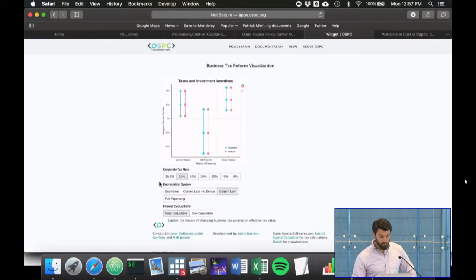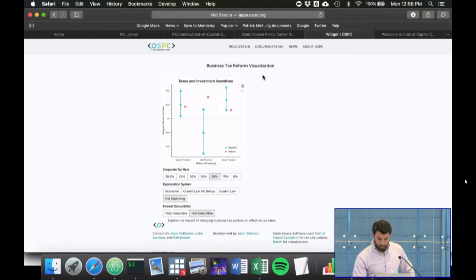So we created this widget where we ran the cost of capital calculator a bunch of different times for different corporate income tax rates, different depreciation systems, different amounts of interest deductibility, and then somebody could come and play with this widget and think through, okay, what if we changed the corporate rate to 20% and we gave full expensing, and we made interest not deductible. And we could see the reform here being the red circles or red lines, and the baseline being the blue. So we could see what tax reform would do to these different investment incentives.